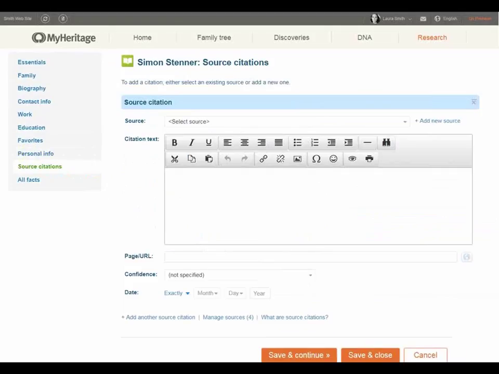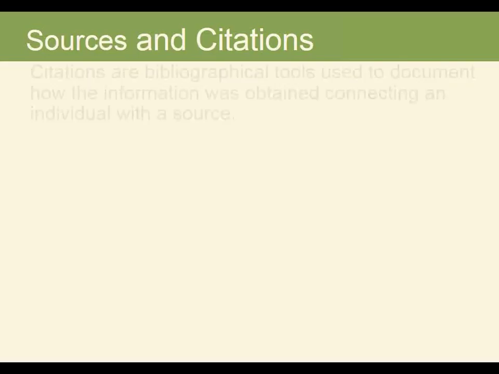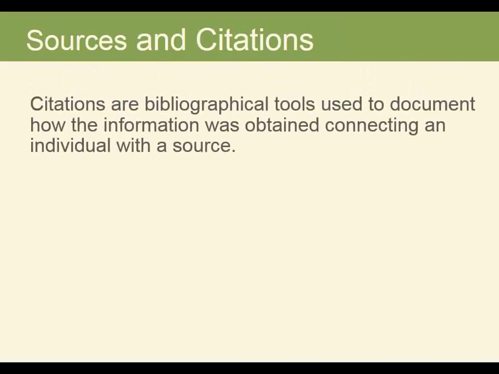And now we're really going to jump into the advanced, but really this is more like a lifesaver or a headache saver for you. And it's the part where you need to do source citation. And what are source citations? Citations are the bibliographical tools used to document how you got that information and how you connected it to that individual. And why is this important?